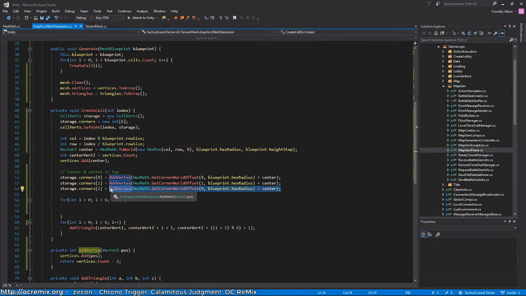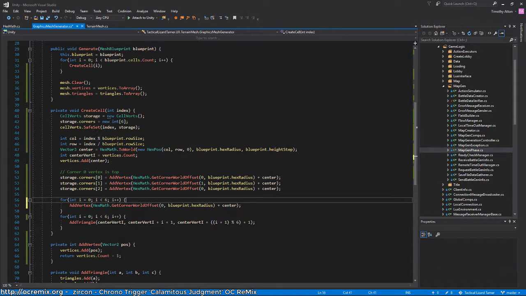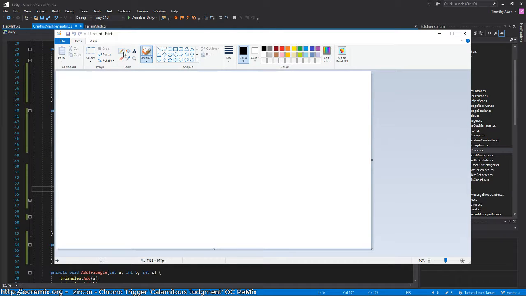Okay, I'm just going to leave this code here. Oh, that's going to cause a problem actually, because I wanted to rerun the game so I could try and figure out which vertices I needed to look up. Okay, well, I wish I could easily draw a little sketch here. The graphics program takes so long to start up. Okay, nothing's wrong with Paint. So we've got a nice hexagon here.